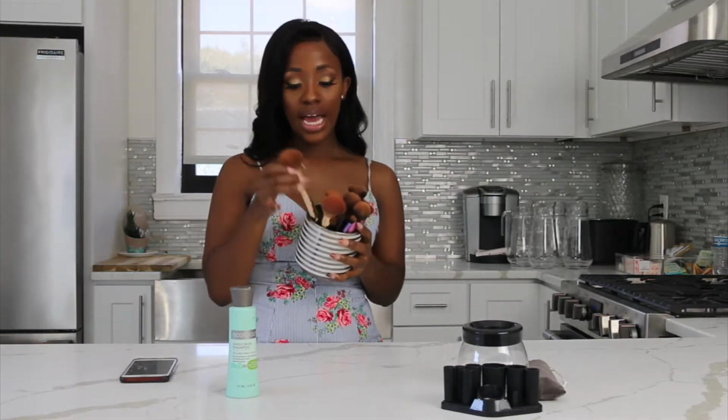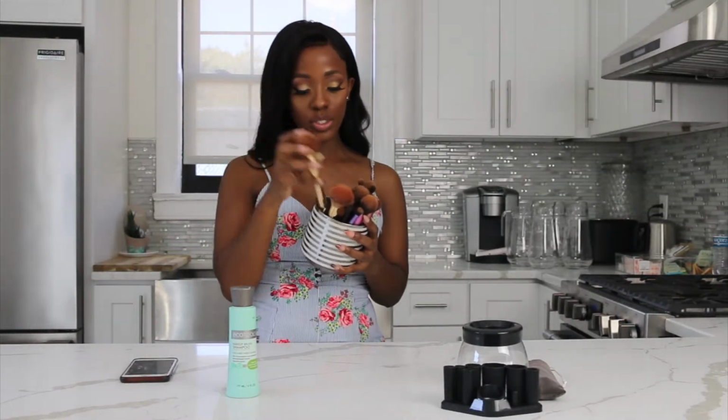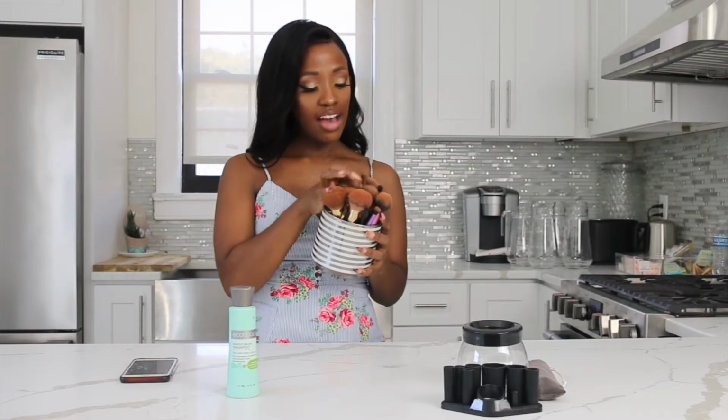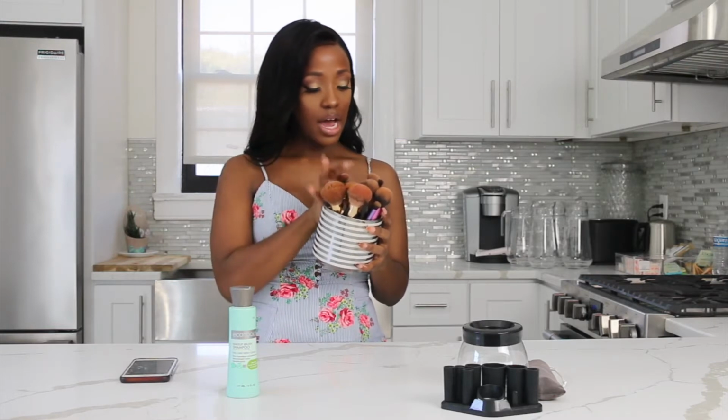So here I have some of my favorite makeup brushes by a few different brands and in different sizes so you guys can really see how this works. I have my She Is Royalty, of course, which are my favorites. I have my Real Techniques brushes. I have my Luxy Beauty, some e.l.f. brushes, and a few randoms in here. So we're going to get these makeup brushes cleaned, and I'm going to time it, and I'm going to let you guys know exactly how long it took me to do this. So let's get started. Come in close.